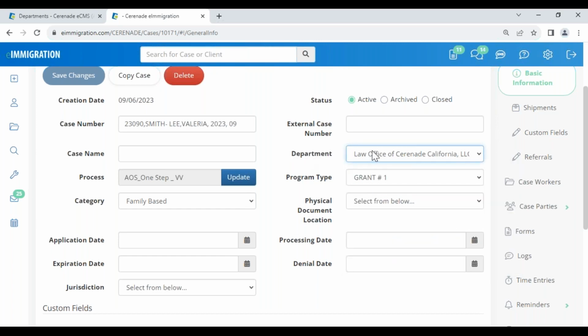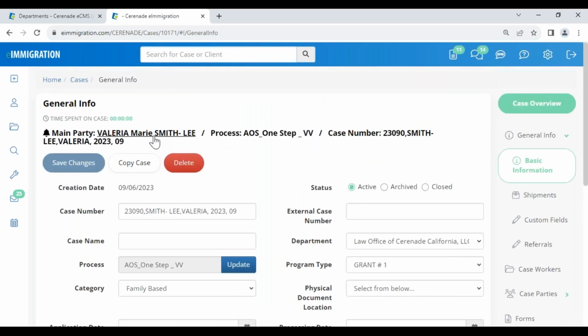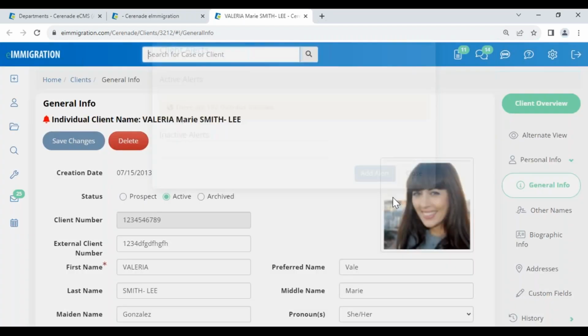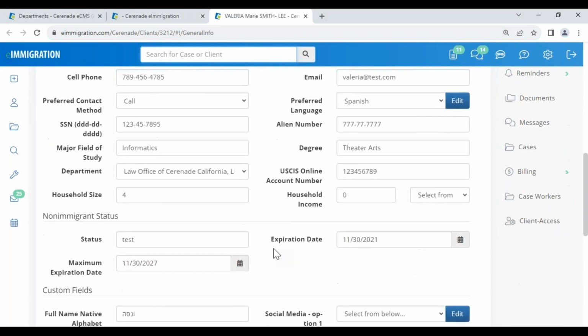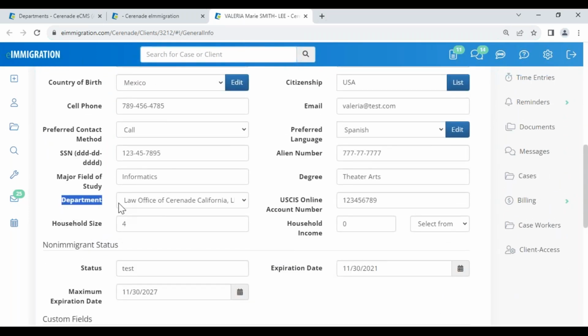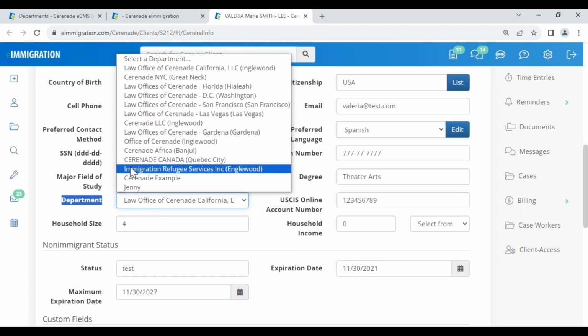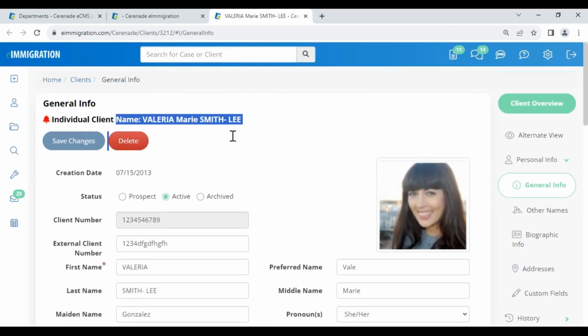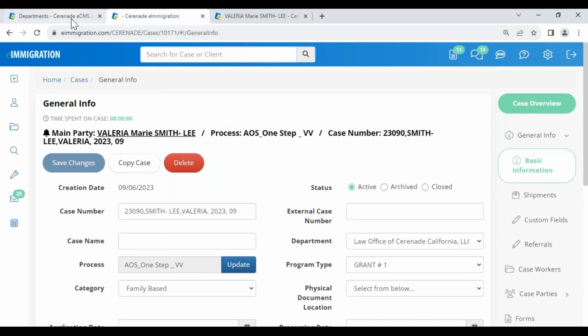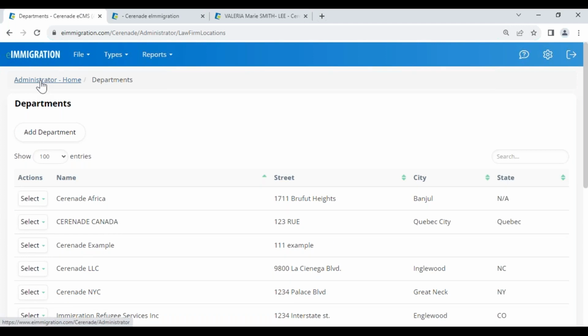So the department, again, the reason why you want to link it to a department is that it's easier to separate cases in the future or locate them. In fact, we have a report that shows you all cases or all clients or contacts that are under a department. Every time that you create a contact, you should see department. Now, this is not mandatory. The department that's linked to a contact is not mandatory as it is when you create a case. Okay, all right, so let's continue.